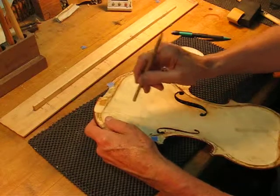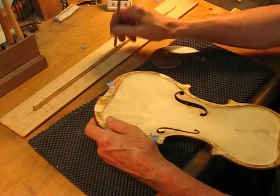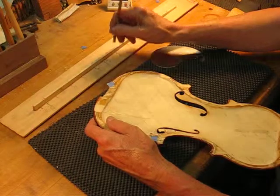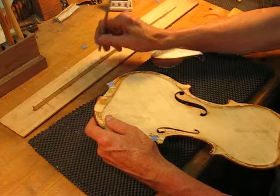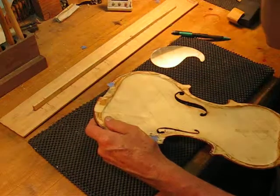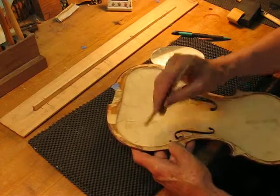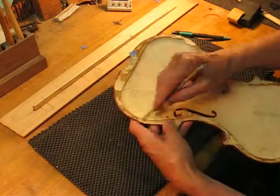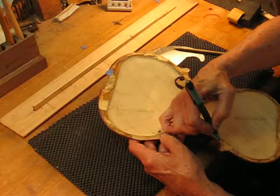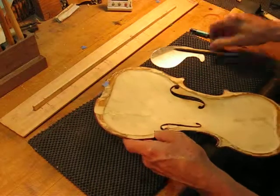It's pretty even. Let's see what we've got — a little lower, a little lower, about the same, a little bit higher — so we're about 170. The side that's connected to the center bout would be this end, so from right here all the way up to here would be the going-up side — about three-quarters of an inch. This is the area we're going to be adjusting, and then we'll mark the line.